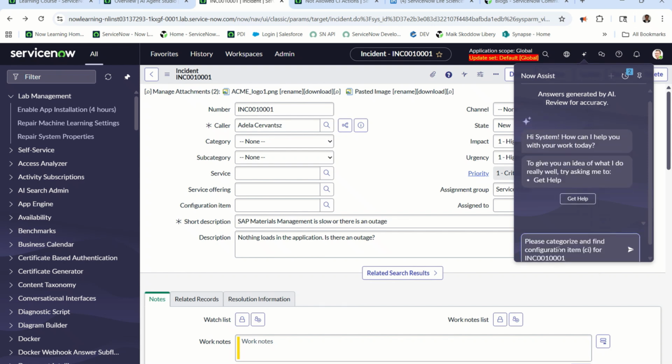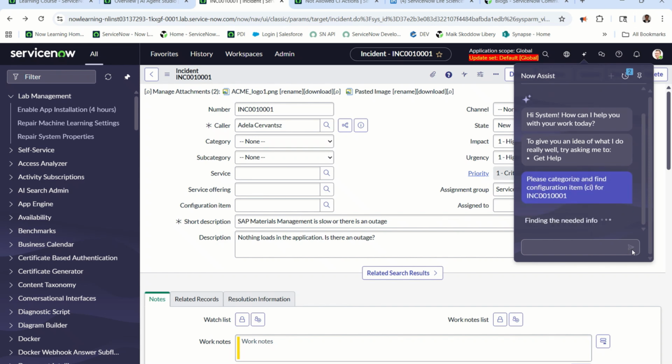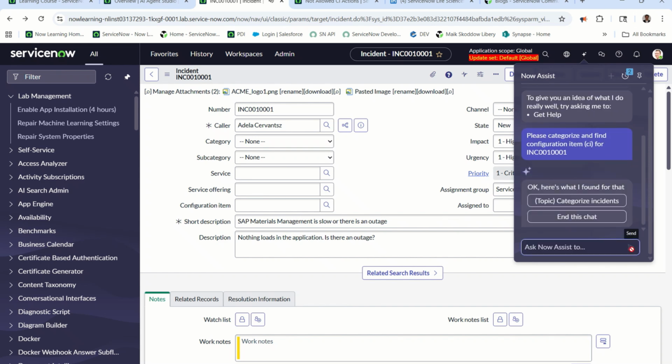You basically ask the question: please categorize and find the configuration item for this instance record. You can see you can do the comparison, as the agent, and submit. They will say, okay, here we found the category for the instance, and do you want to do that?